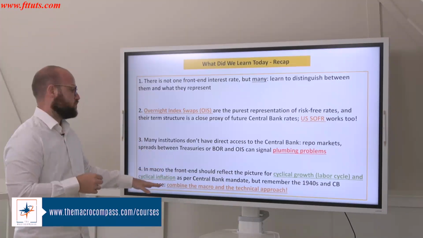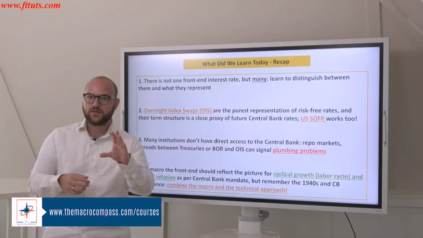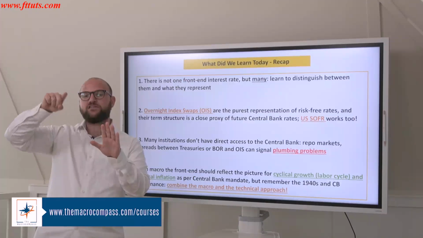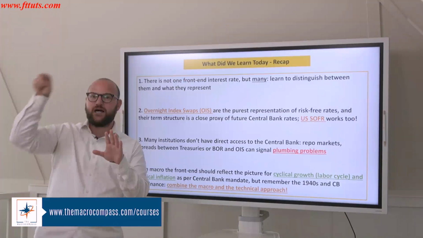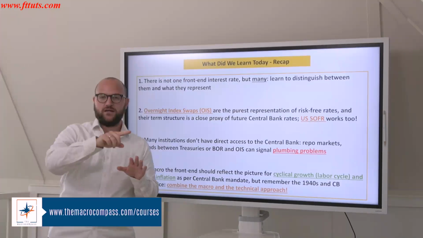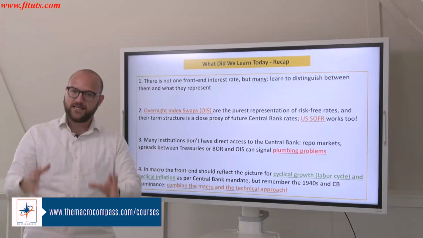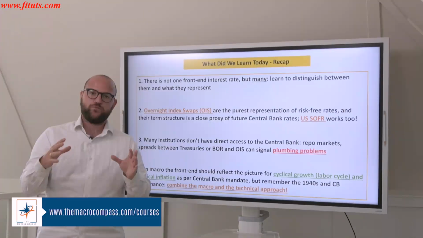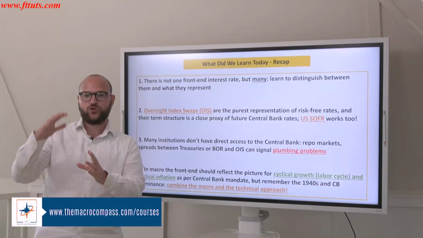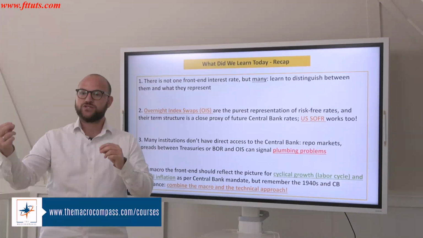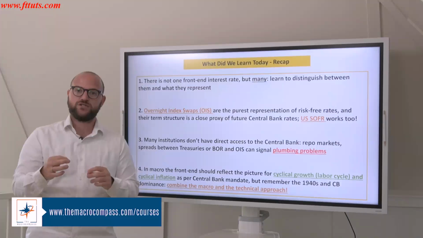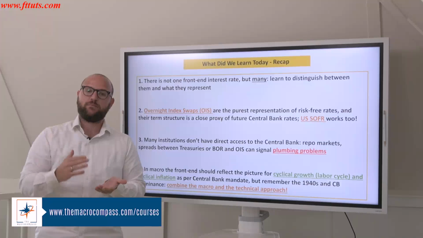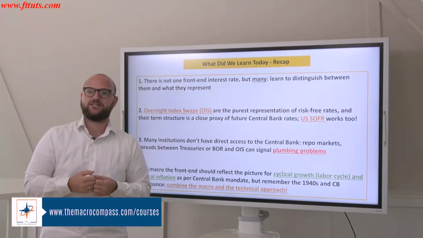And as we explained in the first lesson, you can always think of a 2-year or a 5-year interest rate as a strip of all future Fed funds for the next 2 or 5 years, discounted back to today. In this lesson, we covered plenty of different money market and front-end instruments. So there will be a separate set of slides that walk you through different public sources, the macro compass, very detailed sources, or Bloomberg sources, where to access and how to get this data, so that you can apply practically what you learned in this session.